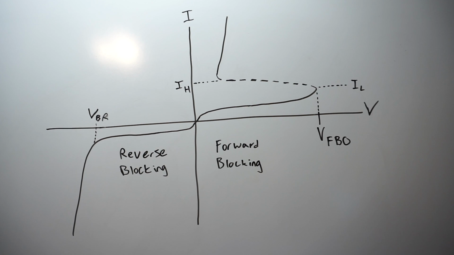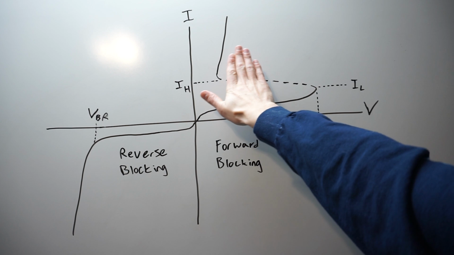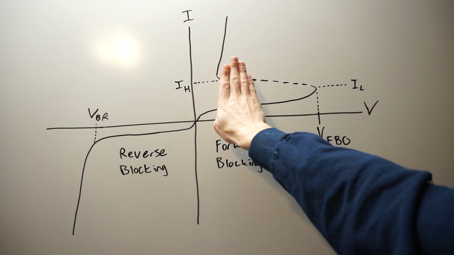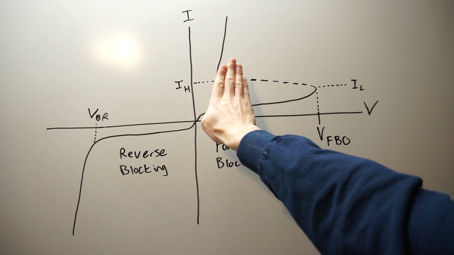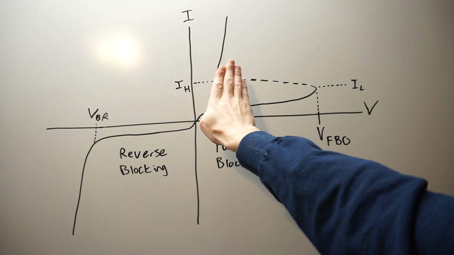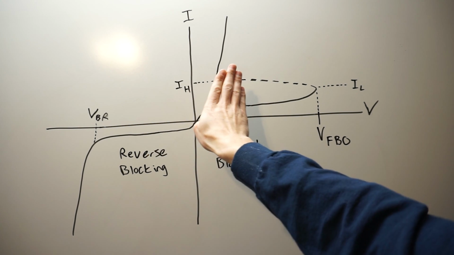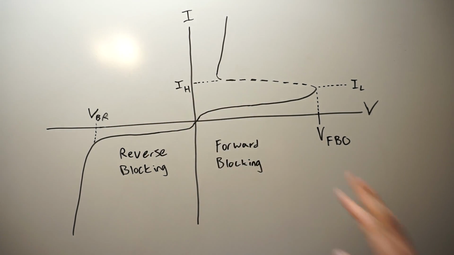Alright guys, real quick before we look at some of these examples on the oscilloscope and I show you one of these in action, I just want to show you the IV curve for one of these. If you look at it, it looks very similar to a diode, right? If you ignore all this and we just went straight through, this looks just like a diode. It kind of has that diode characteristic to it. But here's what's going on.